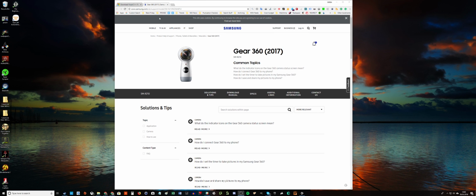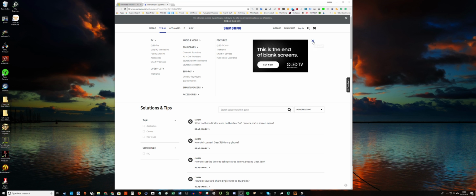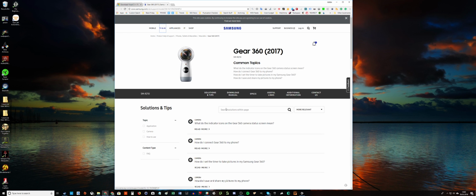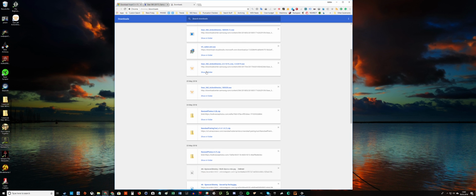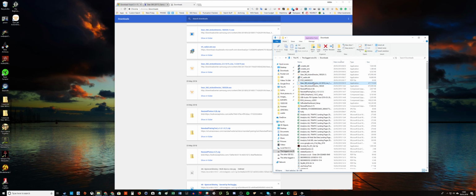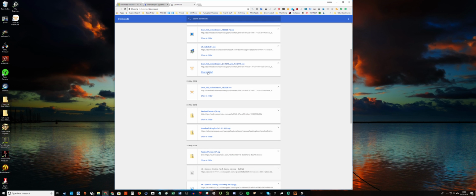So this is the official page for Samsung, and I will add a link to that in the description below. But if you click here, download, you download the 360 Action Director, get the file installed. You'll see I've got it in the downloads multiple times trying to download this thing. End up with an error message that says Microsoft Visual Studio C++ 2013 failed to install and the installation cannot continue and it abandons, and it's really frustrating.